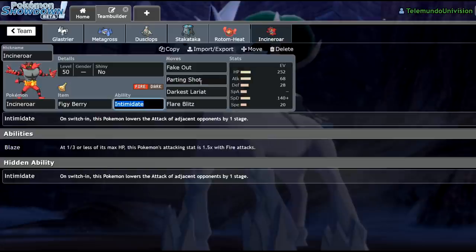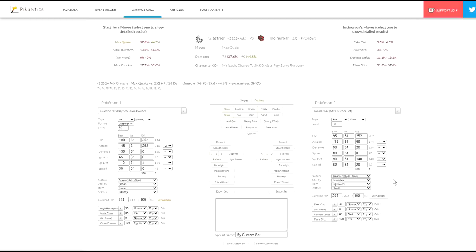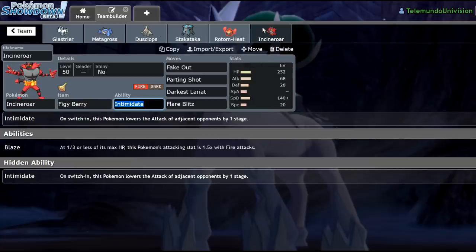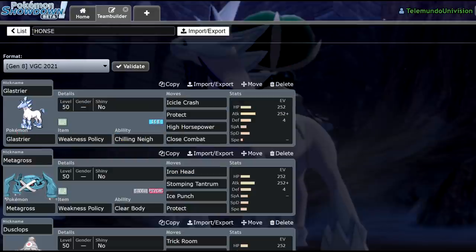So yeah, you could also try to tech on something like Burning Jealousy Incineroar if you want to run an Assault Vest set. Because let's say you run an Assault Vest set, Max Quake, if they're under Trick Room, they'll hit you. They'll get a +1 special defense boost, and then you're able to hit them back with Burning Jealousy. Since they got the special defense boost, you're able to burn them 100% of the time, barring no Misty Surge or Lum Berries. So that's a nice little tech move that some people are running on Incineroar at the moment, which is also just good in general.